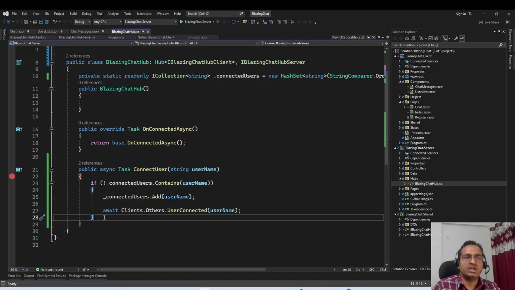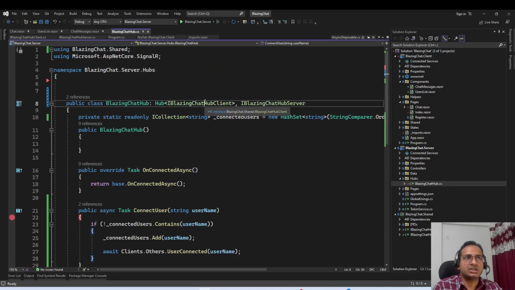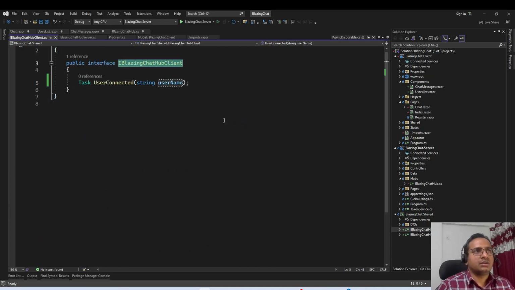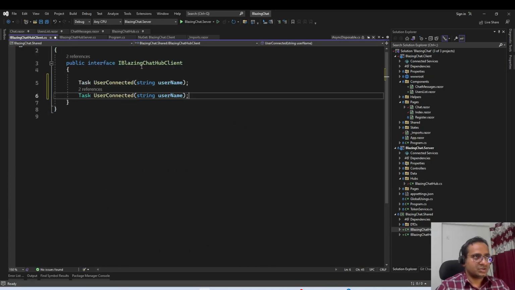So now we need one other method, user connected. In this case we need a list of users who are already connected. For this we can have one simple HTTP call, a simple API endpoint, or we can leverage SignalR only. So in this case let's use SignalR only.